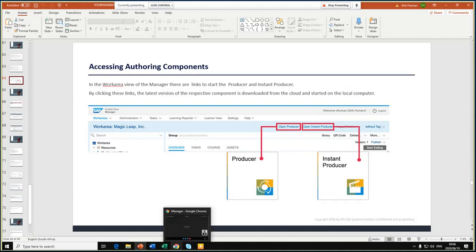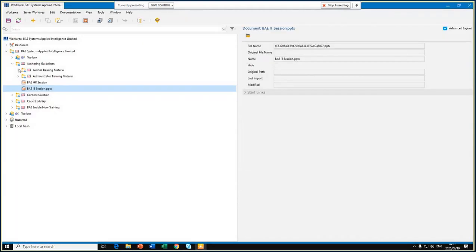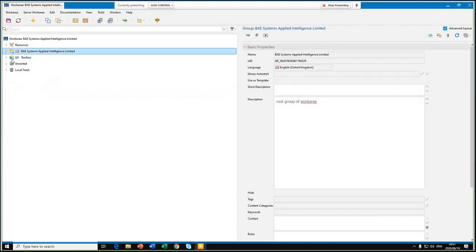So when a content author has access to Producer, they will click on the Open Producer link. A Java application will download. Once they've downloaded the Java application, or once they've opened up the application, the actual Producer application will open up. Okay. So when an author connects for the first time, they will not necessarily see the BAE work area infrastructure. I've just downloaded it already this morning just to save some time, because it is about a 20-minute download, depending on your internet speed, or your connection.